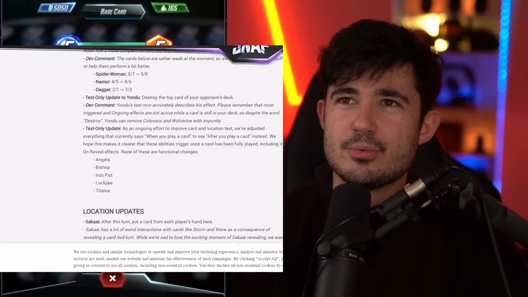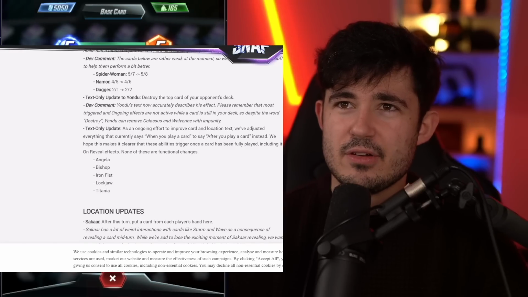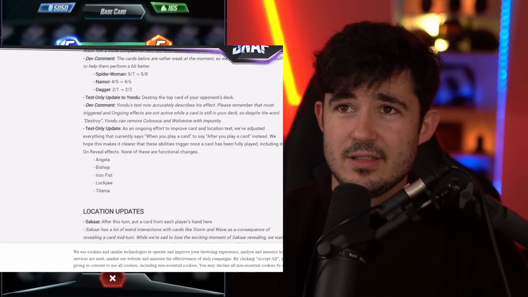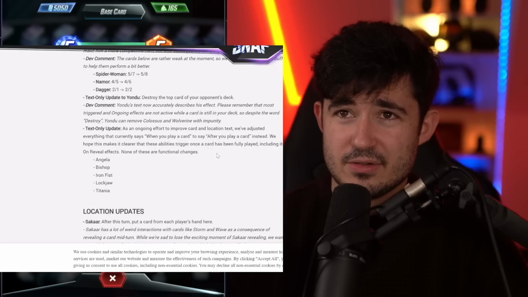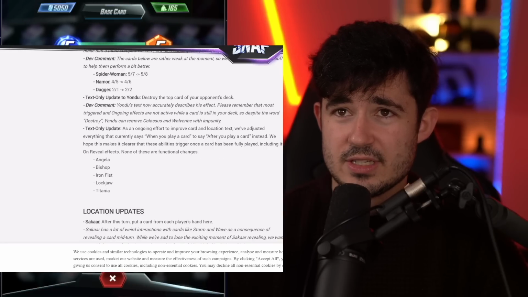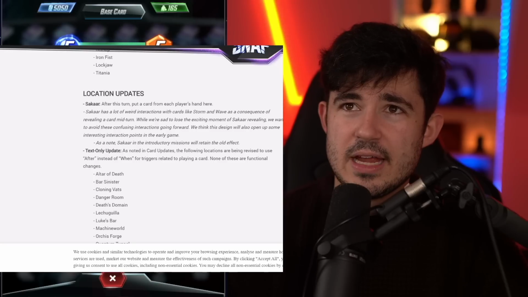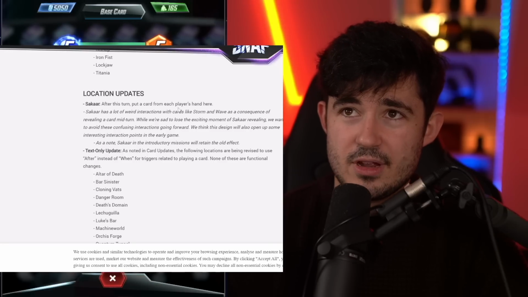As an ongoing effect to improve the card location and text, we've adjusted everything that currently says when you play a card to say after you play a card instead. This makes it clearer. These abilities trigger once the card's been fully played, including its on-reveal effects. None of these are functional changes. Angela, Bishop, Iron Fist, Lockjaw, Titania. Cool. Sakaar, location change. After this turn, put a card from each player's hand here.